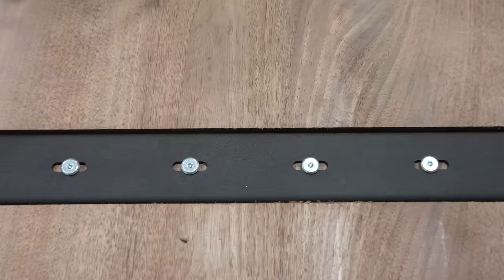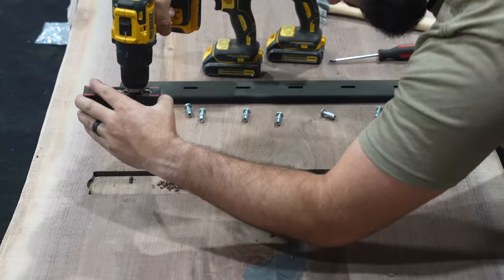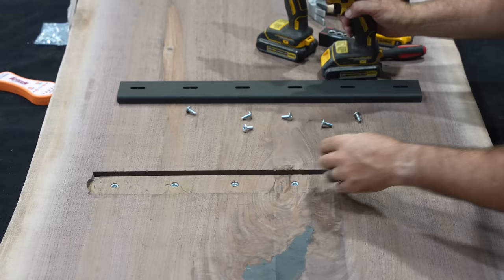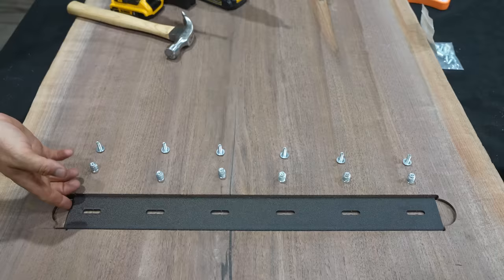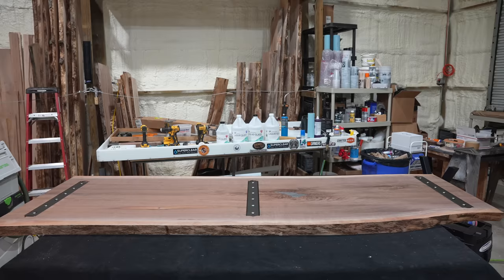Now that we've successfully installed our first C-channel, we can move on to the next two, and it's going to be the exact same process as before. Using that drill block to drill that 3/8 inch hole, using that countersink bit to open up that hole a little bit, and then carefully using our drill to install the threaded inserts. Now that all of our C-channels are complete, it's time to move on to installing the table legs.